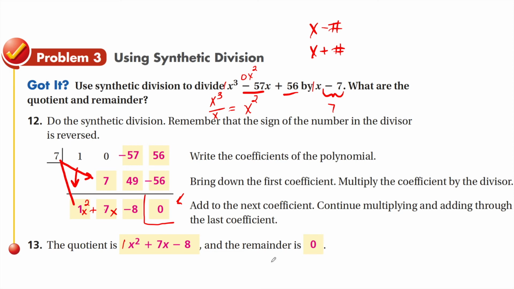So once again, the most important fact: you need to be given a linear binomial with a leading coefficient of 1 in order to actually be able to use synthetic division. If that is the case, synthetic division is the easiest form of long division, and it will give you the answer the fastest. The one problem that I find students run into is figuring out the polynomial at the very end. It's always going to be 1 less than the highest exponent given. And 2, just make sure you multiply across and then add straight down. Remember, multiply across, add straight down, and it should go by pretty easy.